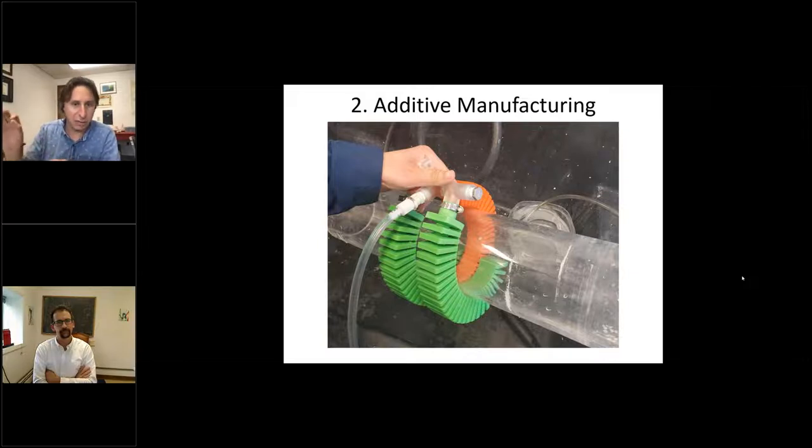So it takes filament of plastic. It melts it and then moves around in a pre-programmed manner, and it cools and hardens in layers, right? And it sort of builds up a part as you go.